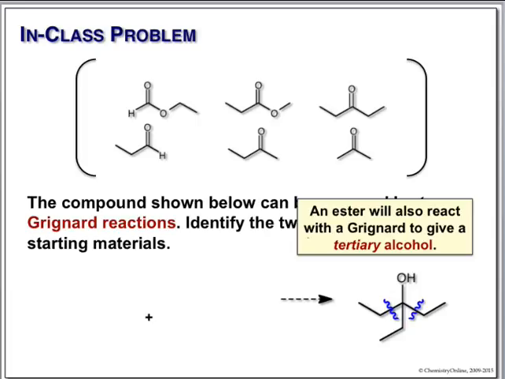We have the ethyl group coming down this way, the alkoxide left from this position to give us the tertiary alcohol center. So this is the ester we want, and we simply need 2 moles of ethyl magnesium bromide.